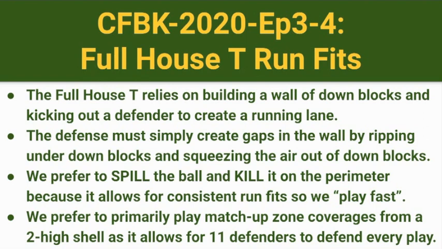Fitting the full house T specifically, they're relying on a wall of down blocks and kicking out a defender to create a running lane. They're primarily going to be reliant on gap schemes, especially for their core plays, their top five or so plays. The defense must therefore create some gaps in that wall, either by ripping under down blocks, defeating double teams, or squeezing the air out of down blocks if the down block is happening inside of them. Philosophy-wise, we prefer to spill the ball and kill it on the perimeter. It allows all of our guys to have consistent run fits, to play fast, to play downhill. Like I said above, take the air out of every single play.